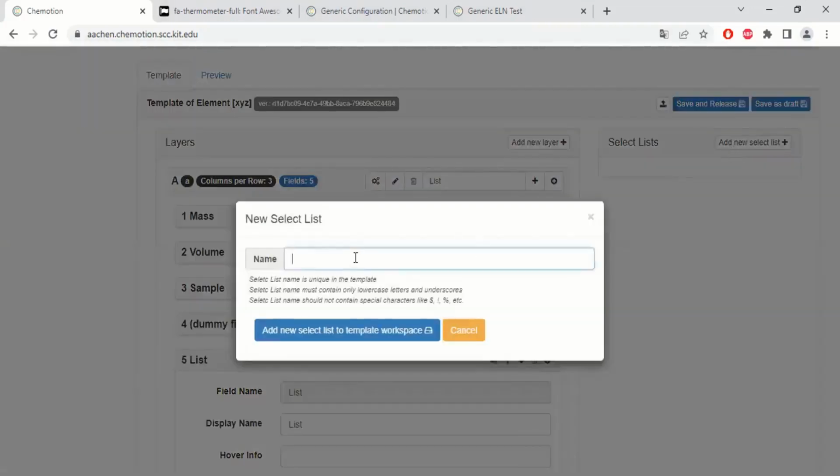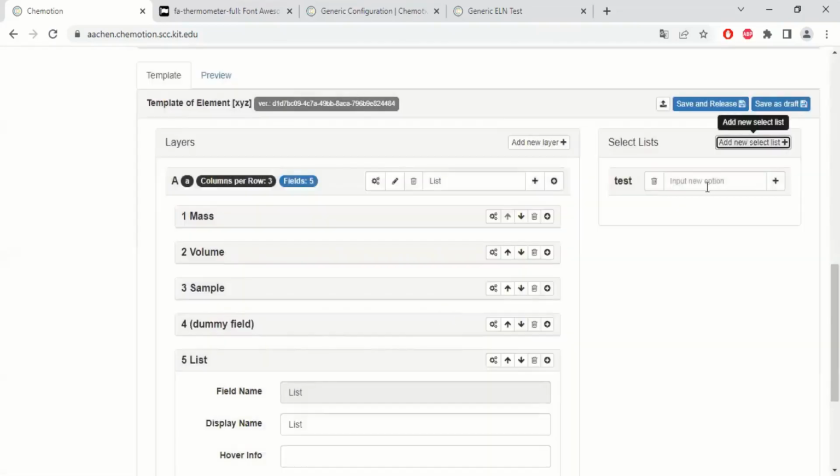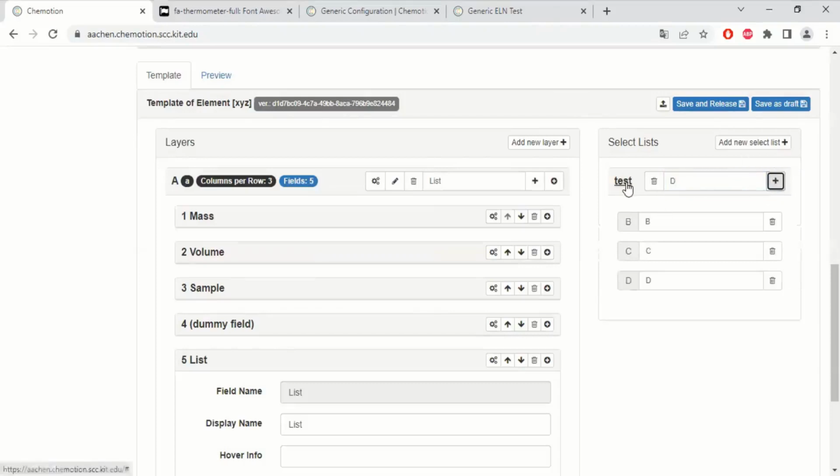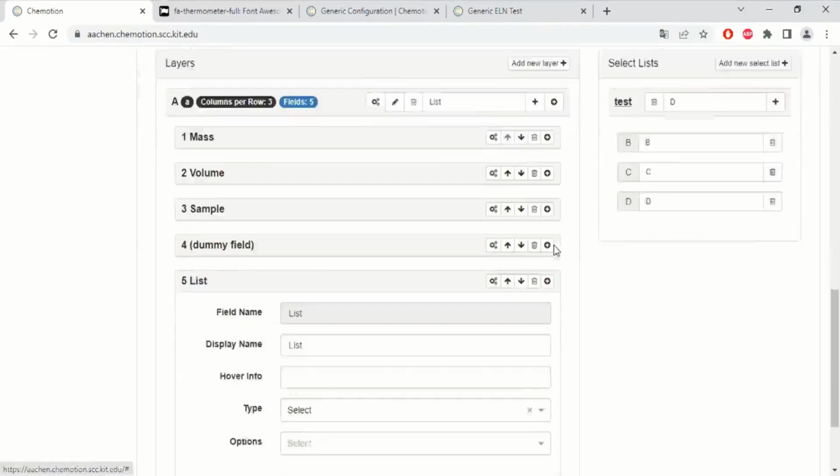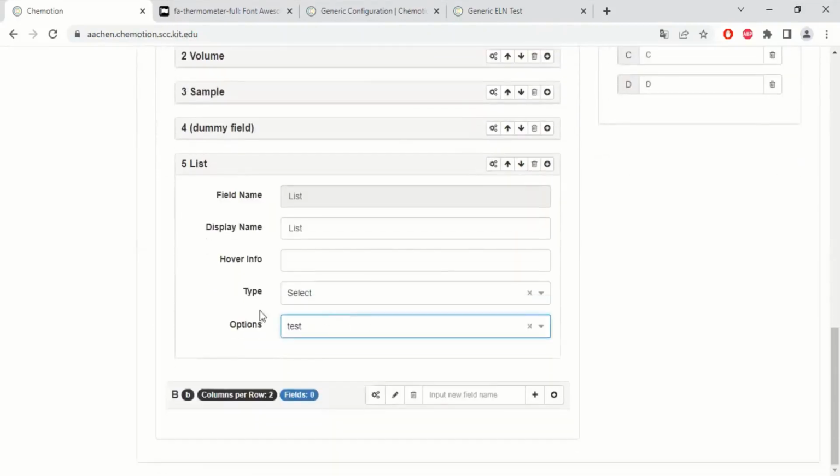Click on add a select list. And we do just one for a test, and you can input options. So for example, B, C, E, this way. And now this select list, which is called test, you can choose over here.